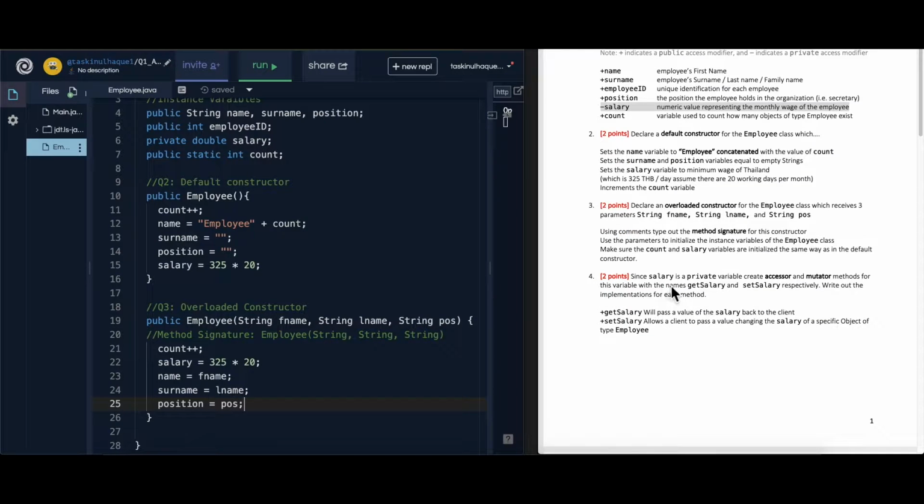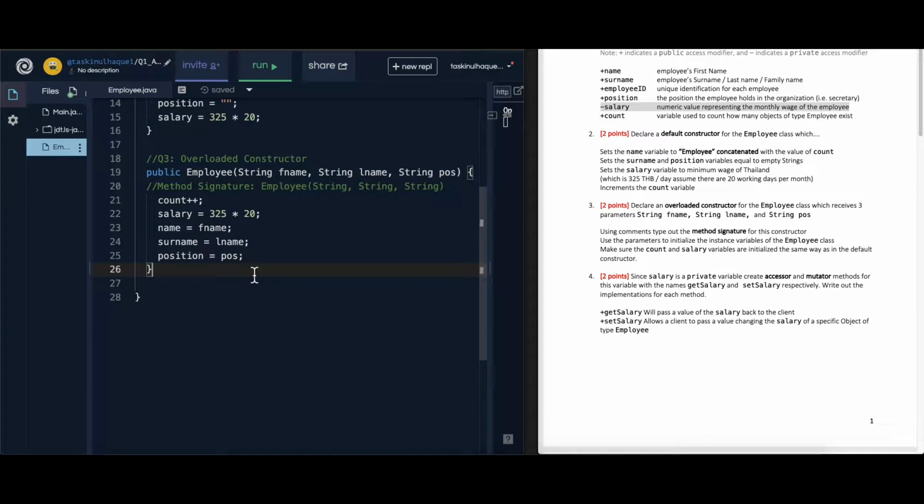So let's look at question 4 for 2 points. Salary is a private variable, so create accessor and mutator methods for the variable with the name getSalary and setSalary respectively. Write out the implementations for each of these methods. So getSalary will pass a value of the salary back to the client, and setSalary allows a client to pass a value changing the salary of a specific object of type employee.